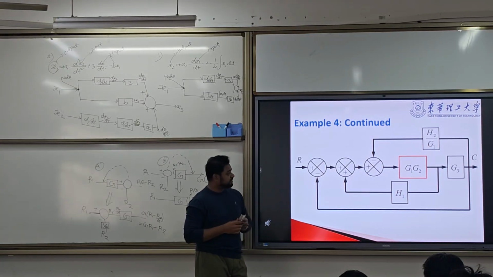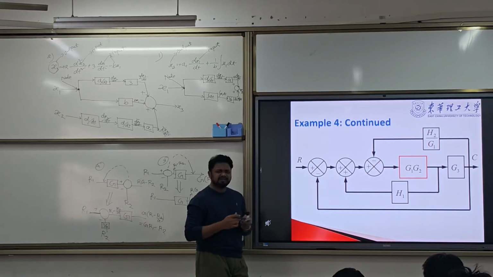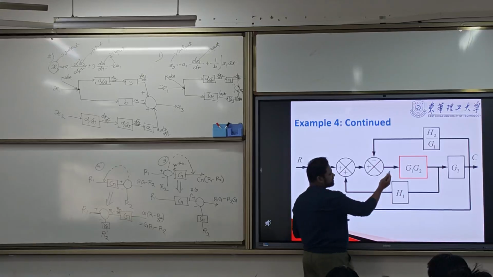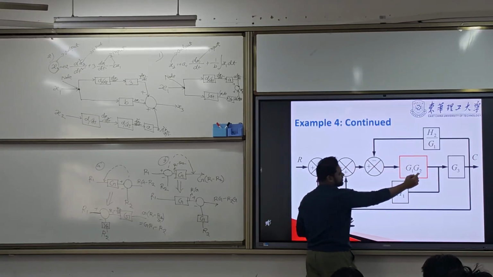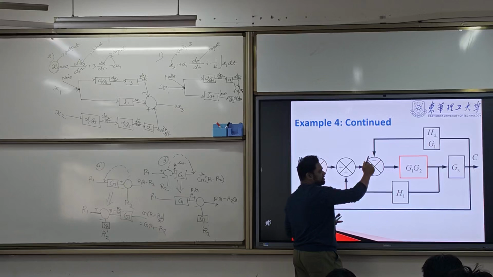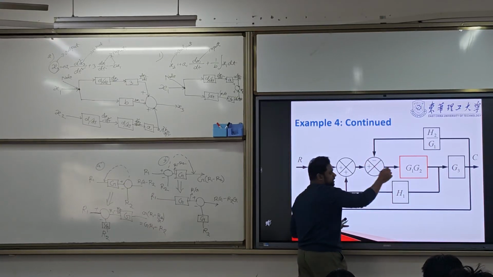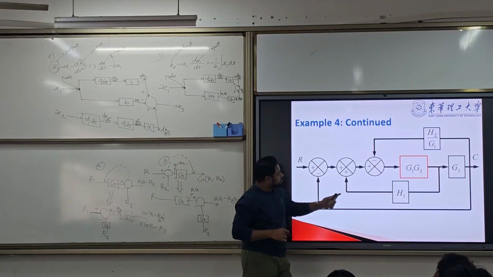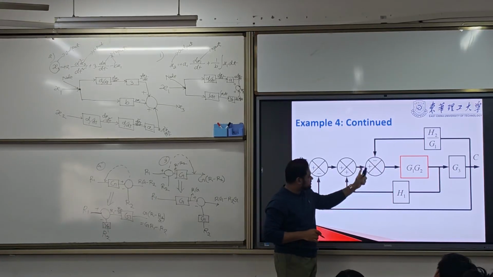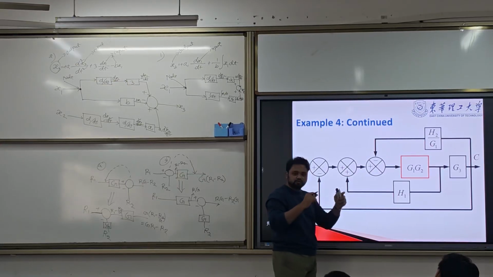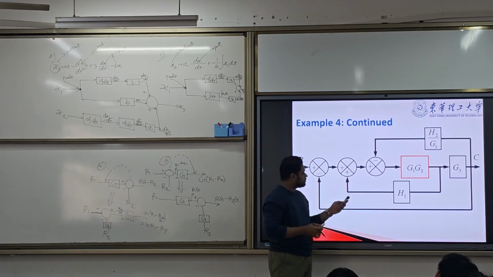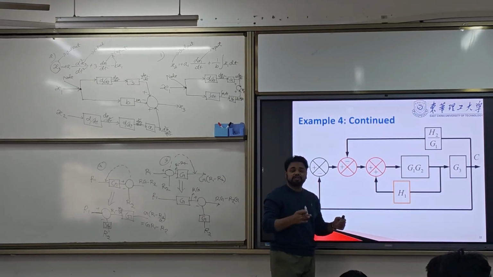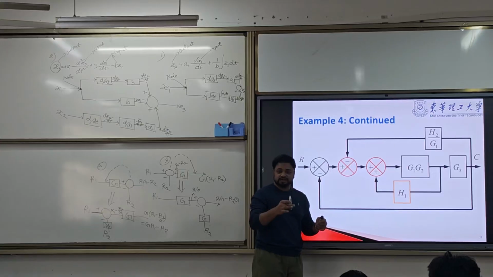And now what is happening? Now look at this. Still, we need to do some modifications, because this does not have the feedback, because we have a node here. It is not a feedback. We have a node, so we cannot apply the feedback rule here. So now what do we do? We have two summing points here. These two summing points can be interchanged without changing any values.